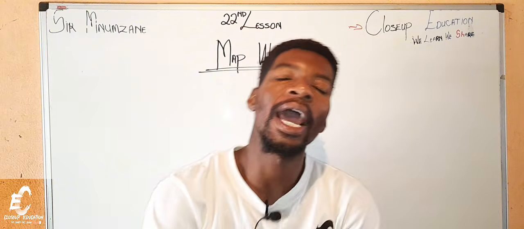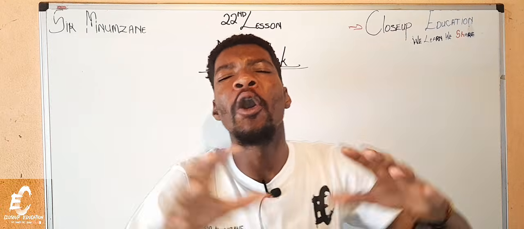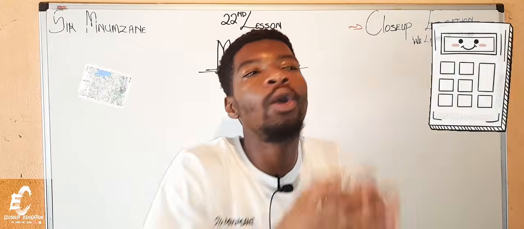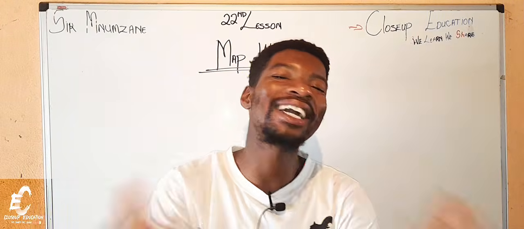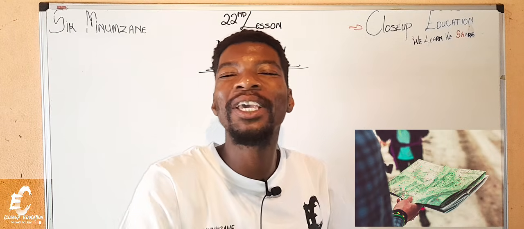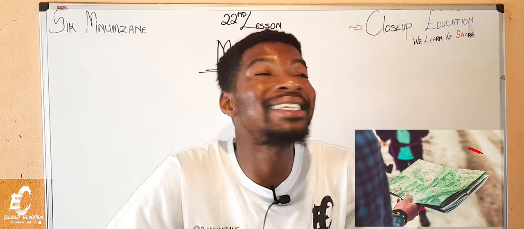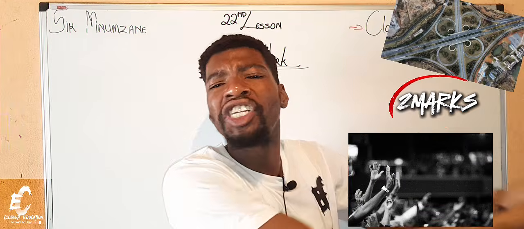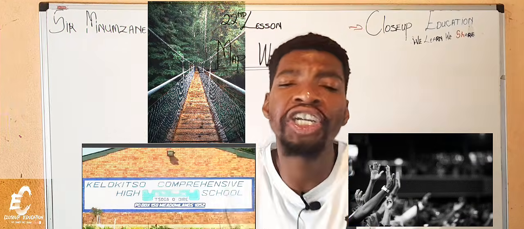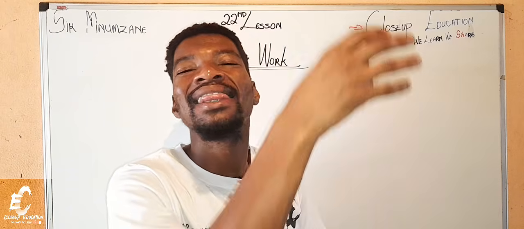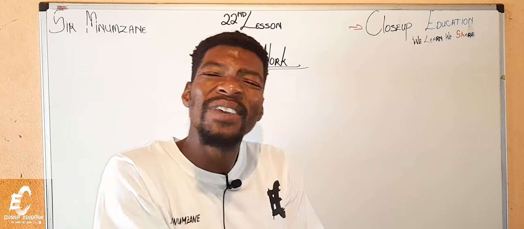Alright, guys. So today we'll be understanding what is map work. Before we understand map work and map work calculation, we first have to understand the word map. When it comes to a question of what is a map, you simply say it is a small piece of paper which represents a larger area of land and its physical features such as roads, churches, schools, and even bridges, water, agriculture, everything like that.